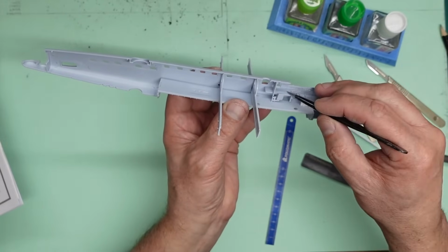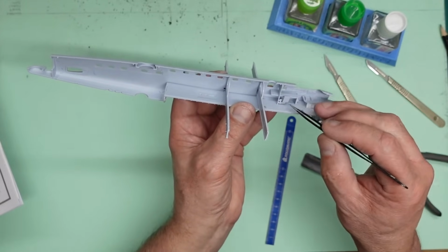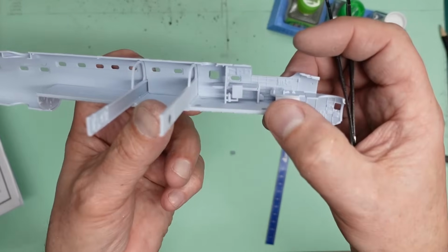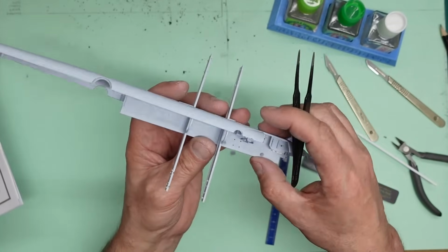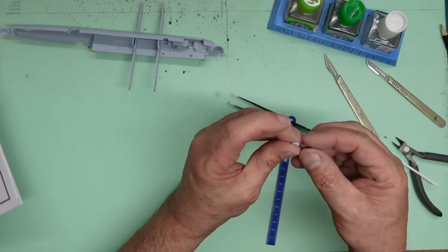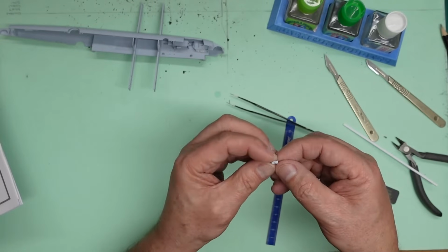Right, so that there is vertical, the table's horizontal, our pillar is vertical, as you can see there. So that's all good to go. What we're going to do is leave that like that and let it dry. And then I'm going to do something with this and make it into a suitable thing for a G radio.